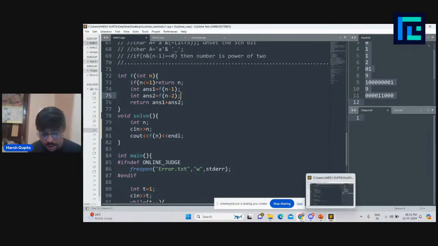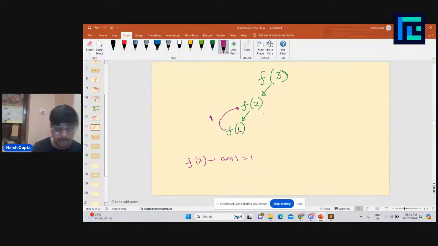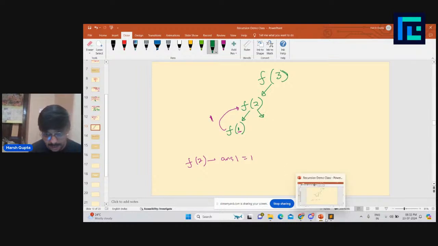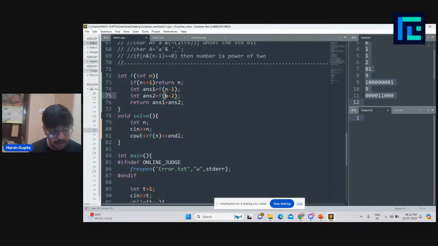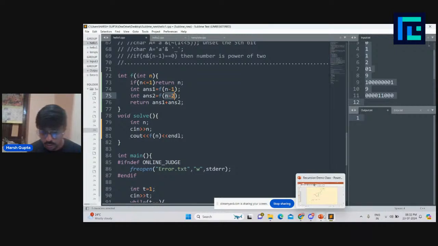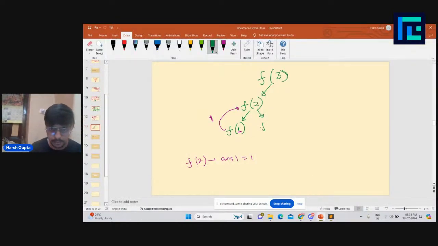So now there will be the other recursive call. Now there will be a call to f of 0, that is f of n minus 2. If you look, there is a recursive call to f of n minus 2, that is f of 0. Now again, since the input parameter is less than or equal to 1, we simply return the input parameter itself, that is 0.